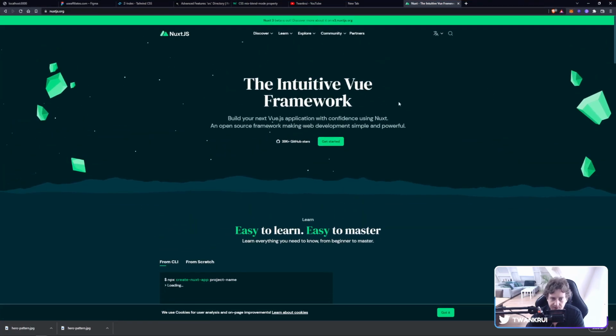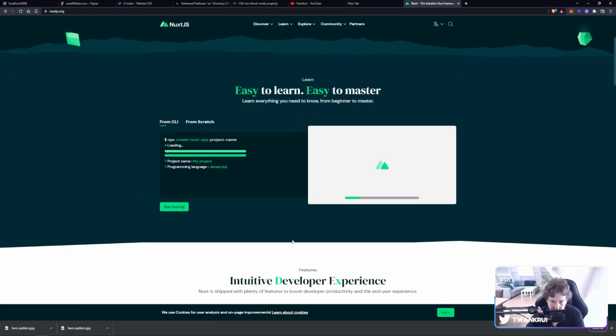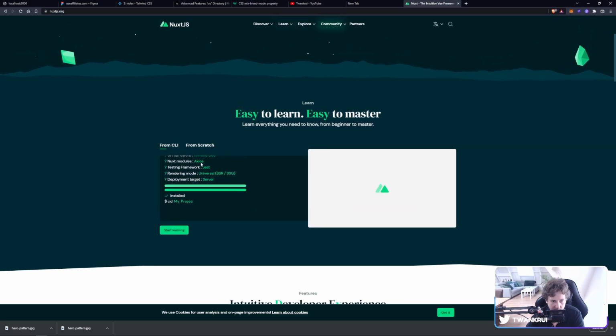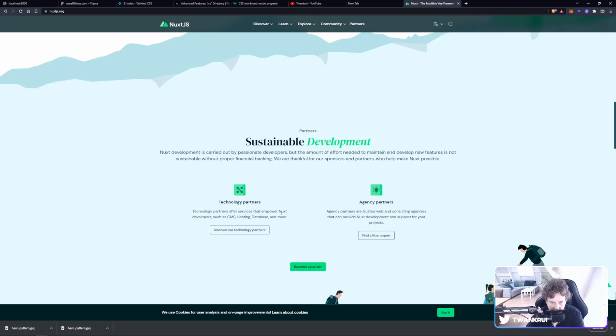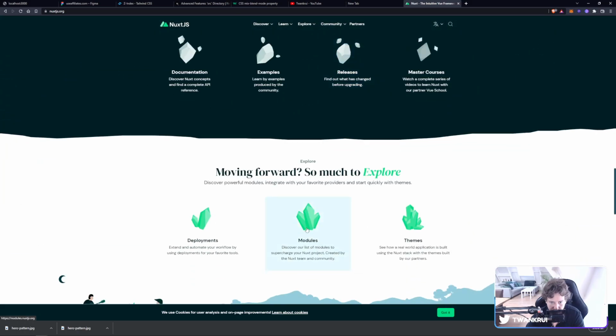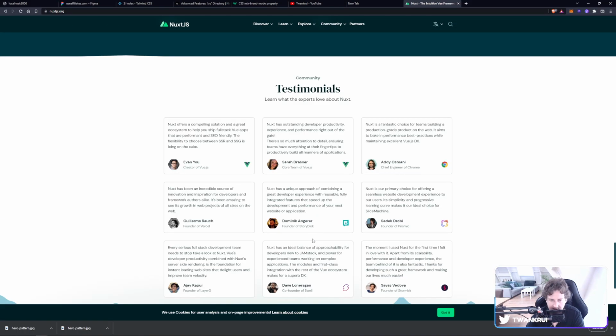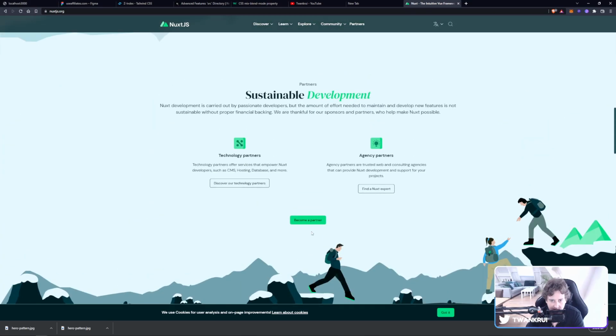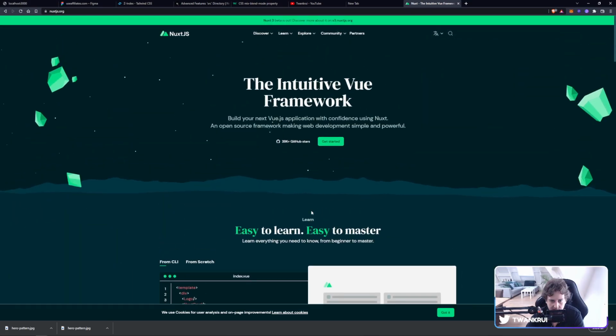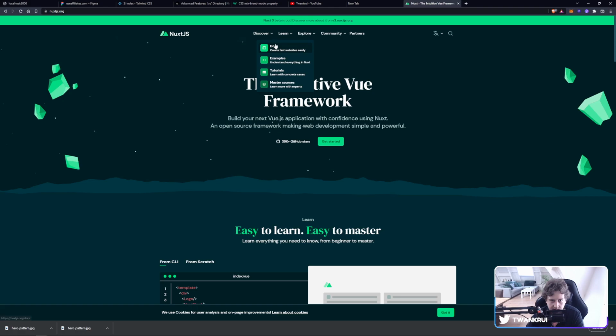The intuitive Vue framework. Why not just use that? Okay, so it's pretty much... Isn't this more opinionated than Next.js? Let's learn.